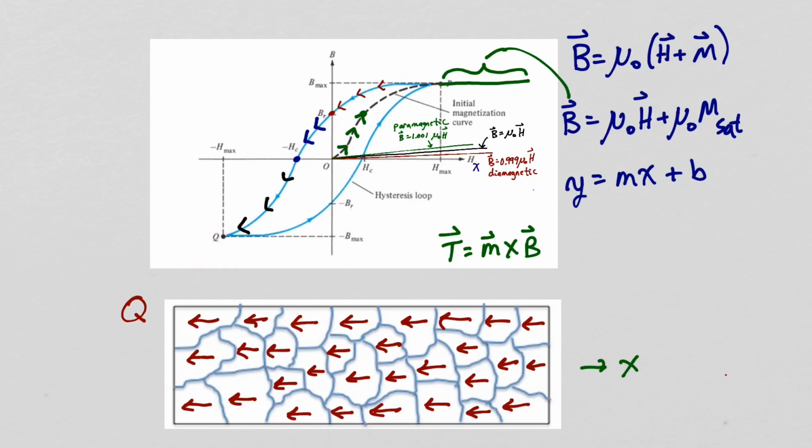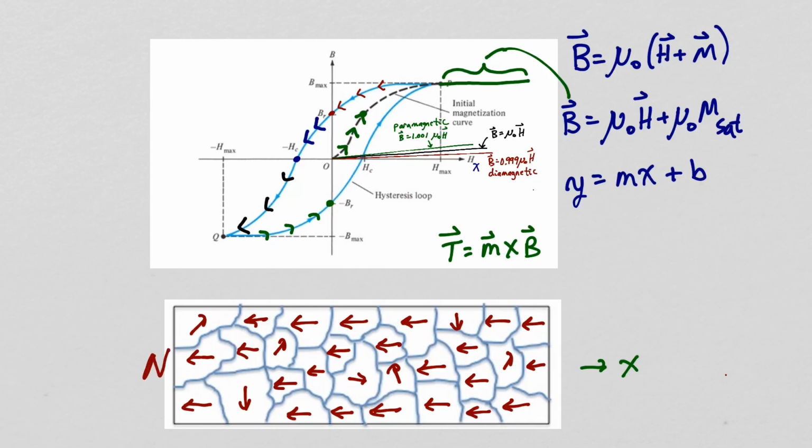Now if we return our applied external magnetic field to 0, we will return along this curve to point minus B sub r. At minus B sub r, some of these domains will have flipped randomly, but will have a residual net magnetic domain moment pointing to the left. So now we will be left with the magnet, but this time the left side is the North Pole and the right side is the South Pole.